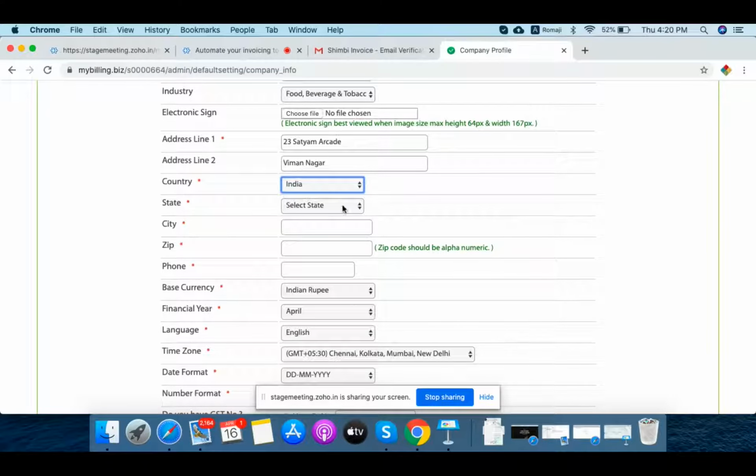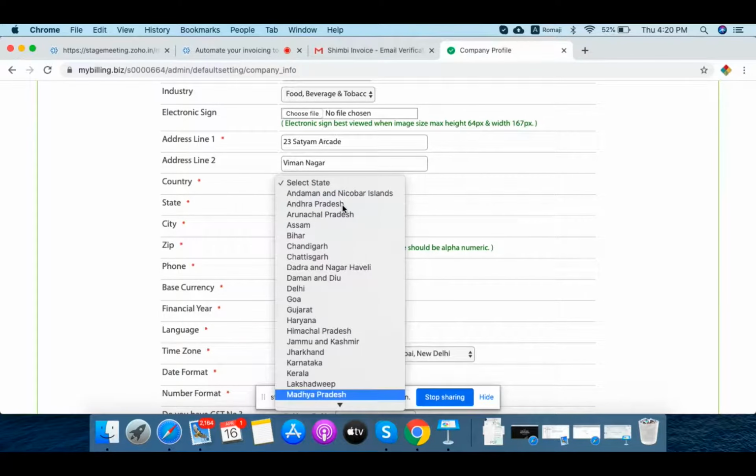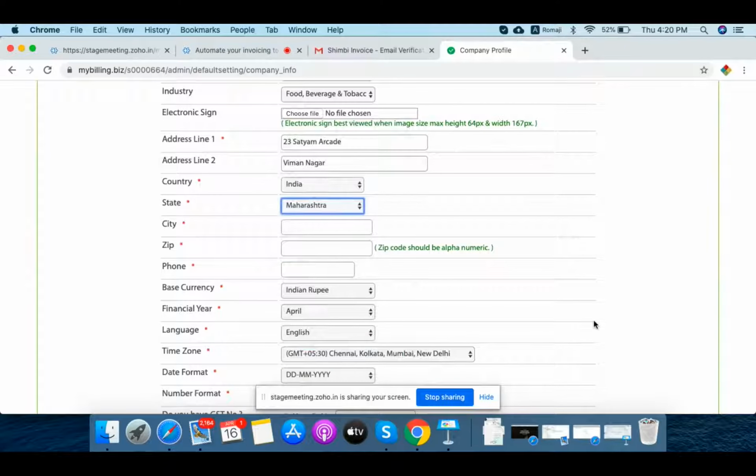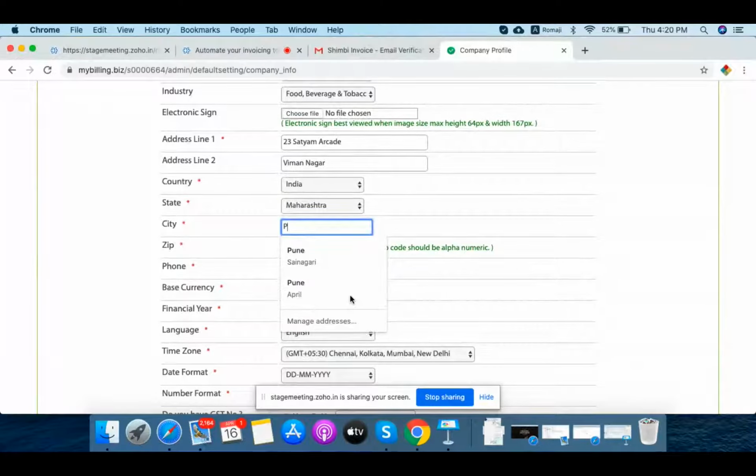Then it is very important where your shop, your company, your organization is registered. You must select this accordingly, because this is going to decide all your GST taxation rules. Your state decides all your GST taxation rules. So be careful about that.